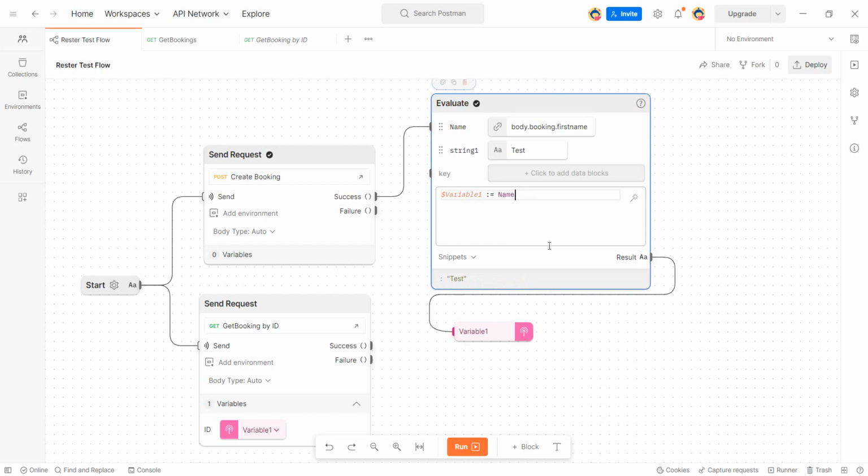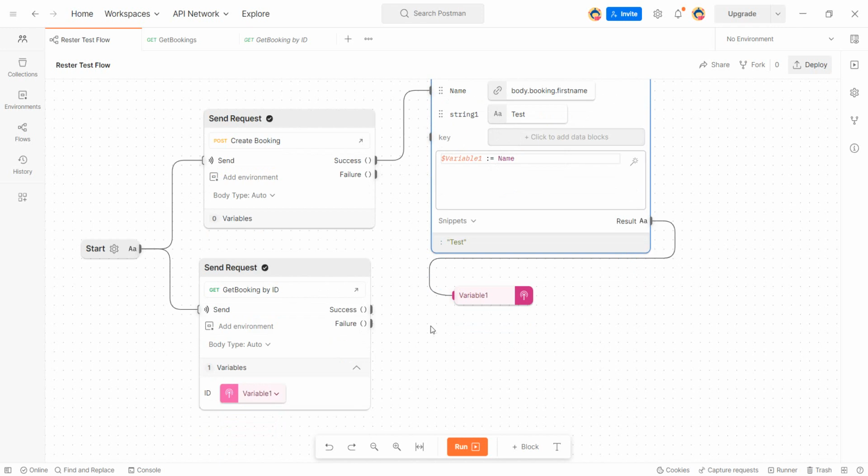So I think it's due to the semicolon. And perfect. You see the variable 1 now equals test, and since it now has a value, it was used here.